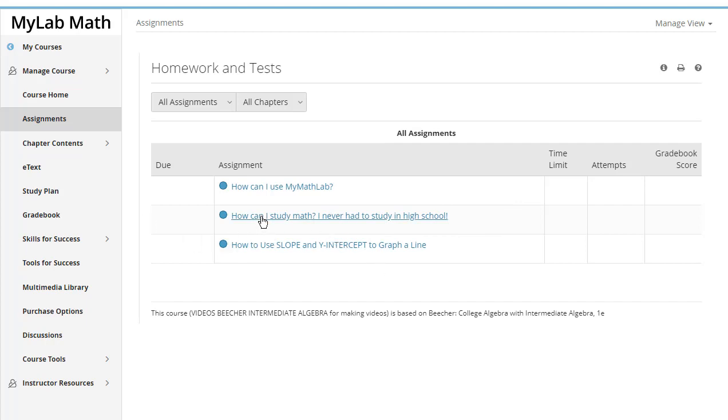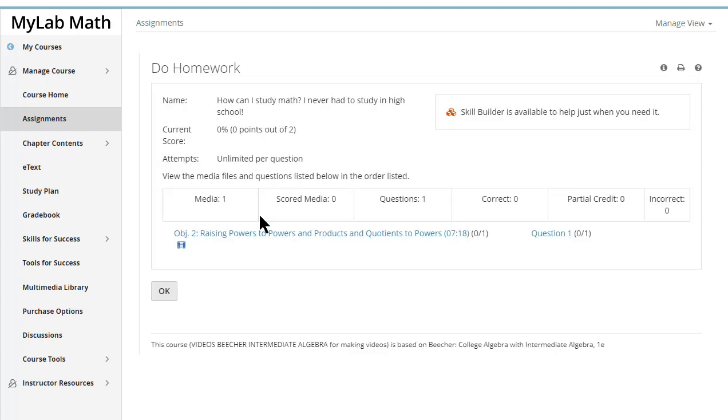I made three assignments here and I'm going to pretend that I'm going to do this homework assignment. I click on it. Now here's objective R.7, the part of the book that talks about the question that's being asked, and then here's the actual homework question.